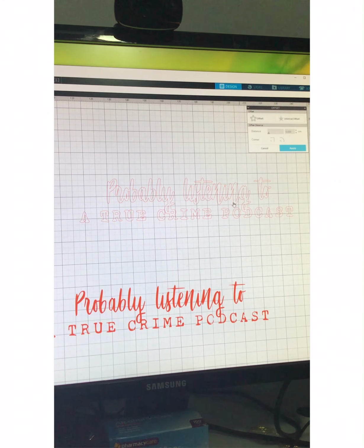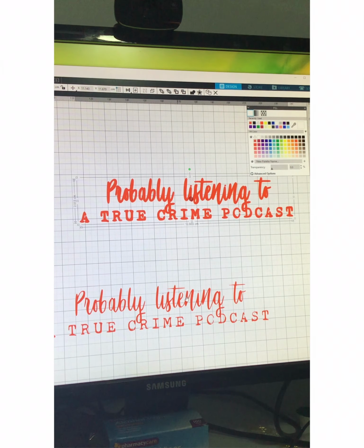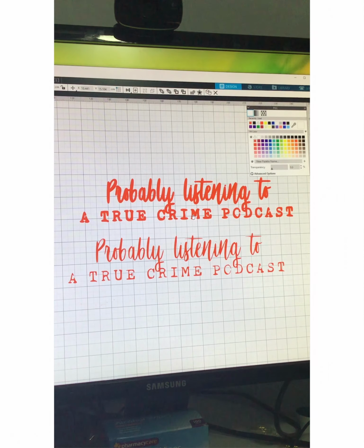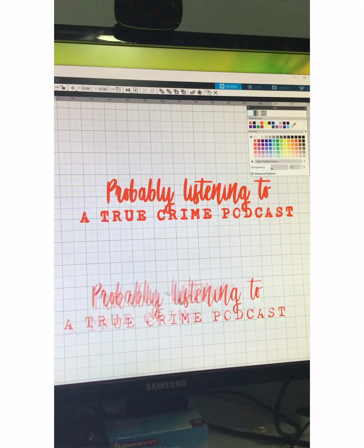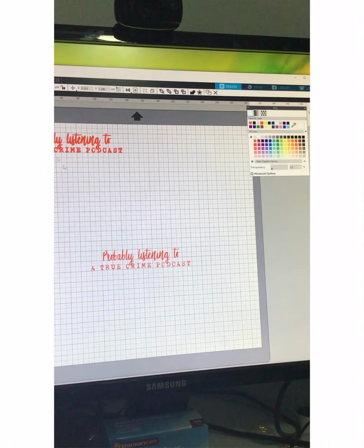Oh, so now because it's been offset, I'm going to need to group it. So I'll just go here and group, and then I'm going to make it red so you can see the difference. So it's quite a bit thicker there. I haven't changed the size of it. It's still sitting at 12.5 by 2.4, but I'll make this smaller again now, and I'll move that back up here, move that out of the road. So what size is it? 12.5 by 2. That would fit. So I'm going to send that to cut. And then I'll come back when that's done.